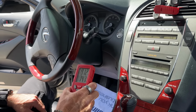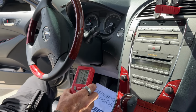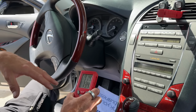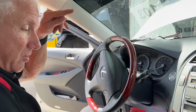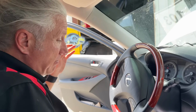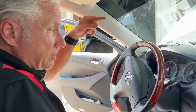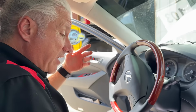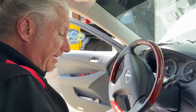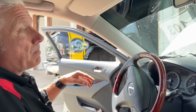Again, a minute ago it was at 68. If we can get that, and we're in the sun. This is a black interior, very dark interior, it is hot outside, it's humid outside, but we still got to see that 30 degree drop from outside temperature to inside, to coming out that vent. If we get that, we're going to have to say that's about as good as we're going to be able to get it. I am going to tell you that we're going to walk back out there in a second.